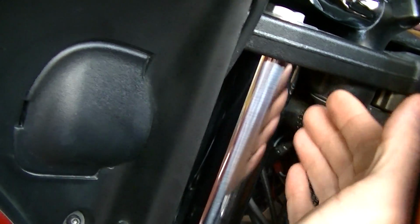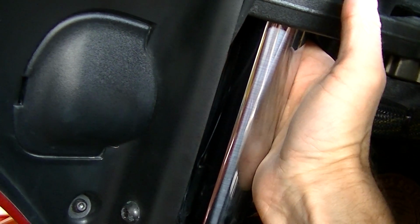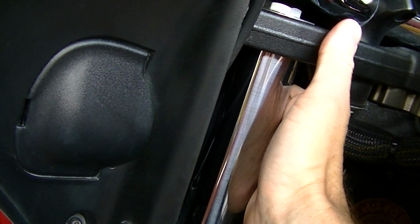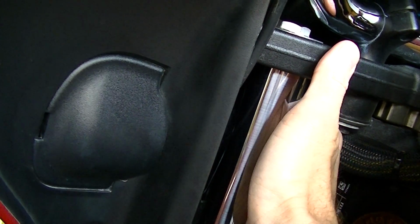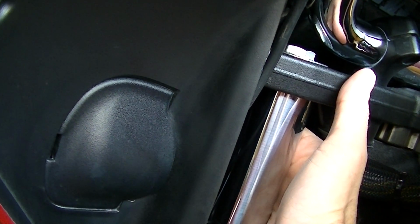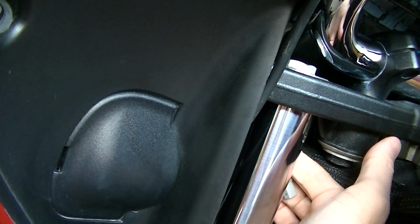If you reach with your right hand behind that fork tube and reach all the way as far to the top as you can go and start feeling around for some wires. The wires are grouped in multiples of 3, 4, 5, whatever. There's several wire groups back there. Find a wire group that moves relatively easily and trace that wire group down to its connector.